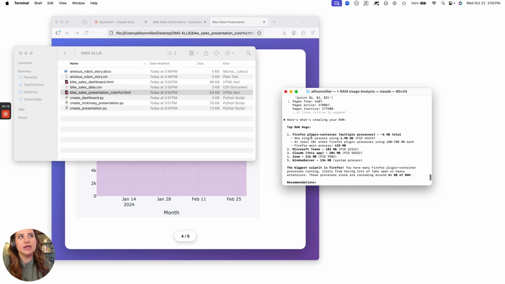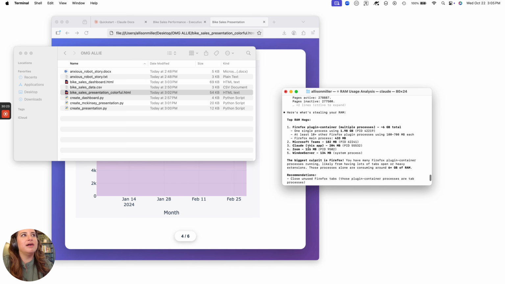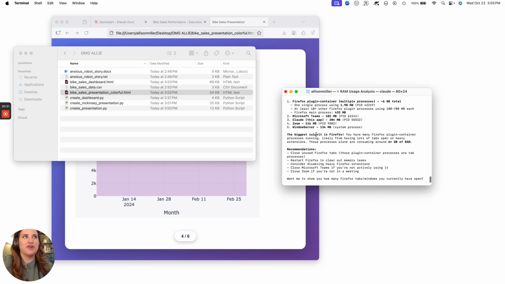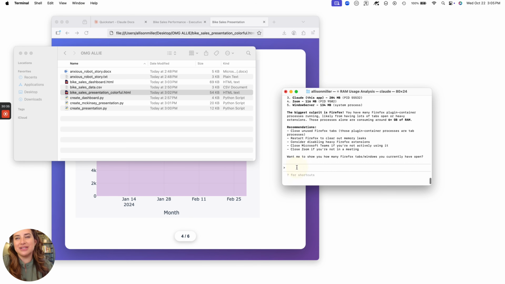Cool. So Microsoft Teams, which I always complain about. Firefox, great. The biggest culprit is Firefox. It's so funny, the way that it yells back. I asked it some other question forever ago, and it was like, this is your problem. Cool. And so it gives you advice, which I also love.